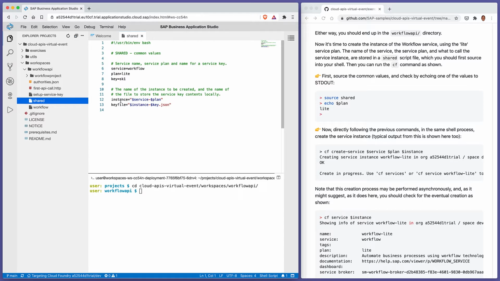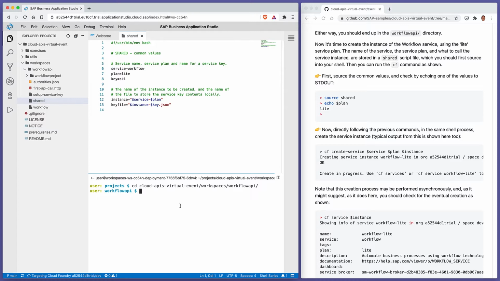We're also constructing other names based upon these values. The instance name of the service is going to be workflow-light in this case, the value of the service variable and the value of the plan variable, and the key file where we're going to place the service key when we download it is going to be in a file called workflow-sk1 JSON.